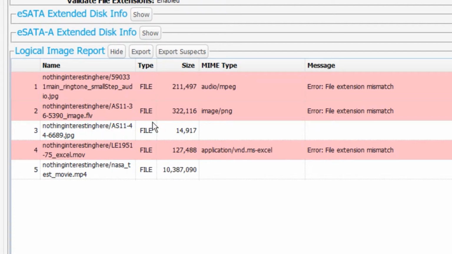And since we're looking right now perhaps for child pornography, we see we've got an image file here and someone has renamed it to a flash video file over here. That's a problem, or I should say that's an opportunity for us in our investigation. We can drill right to this particular file and have a look at it and see what's going on.